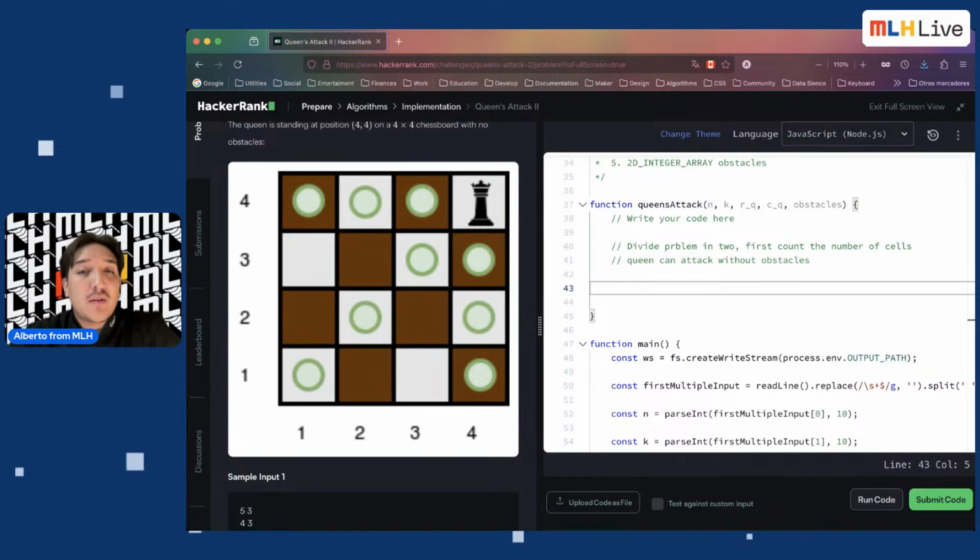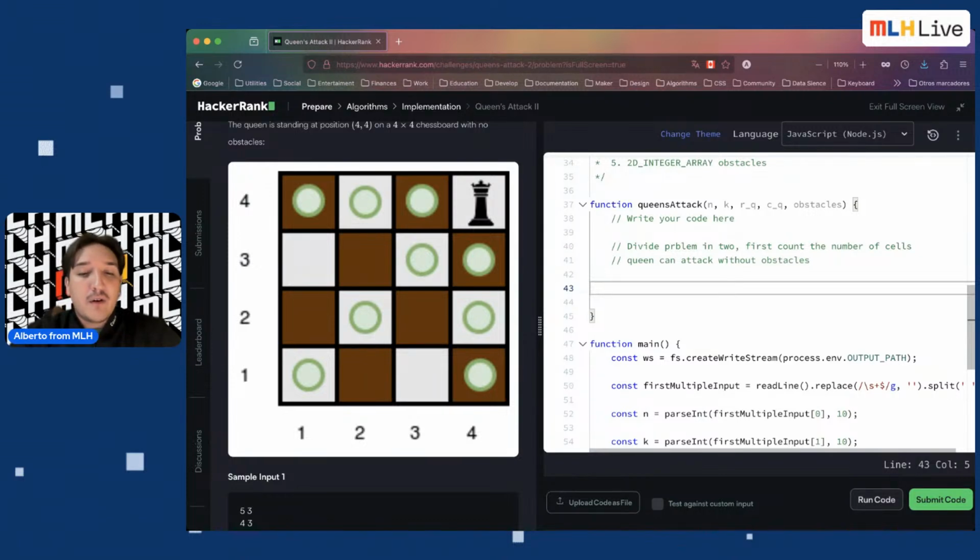So we know the dimension, the size of the chessboard. It's 4 by 4, so it's squared. So that's the value of n. That's no problem with that.